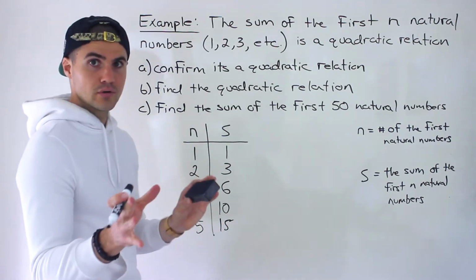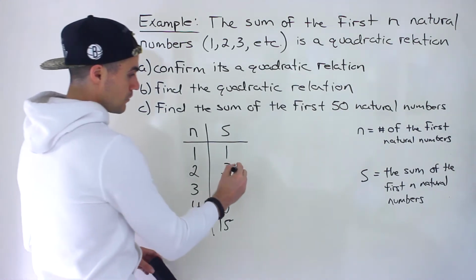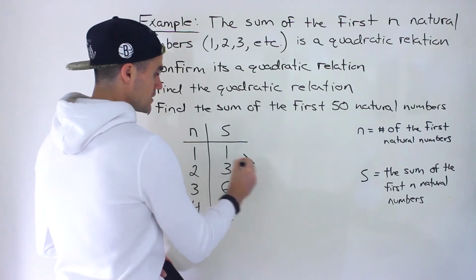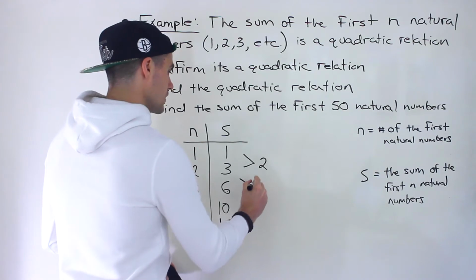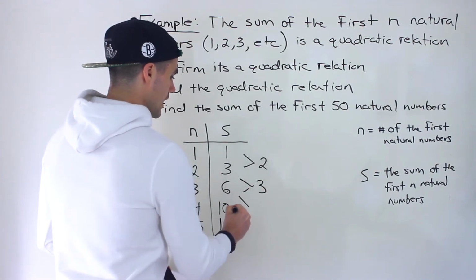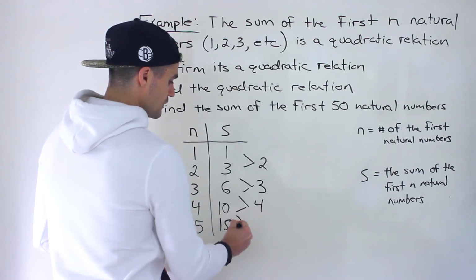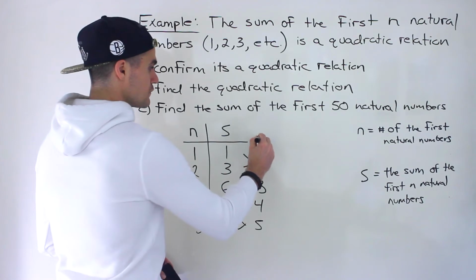And we've gone through examples of finding finite differences from a table of values. How do we do that? Well, we would take the bottom minus the top. So 3 minus 1 would give us 2. 6 minus 3 would give us 3. 10 minus 6 would give us 4. And then 15 minus 10 would give us 5. So those are the first differences.